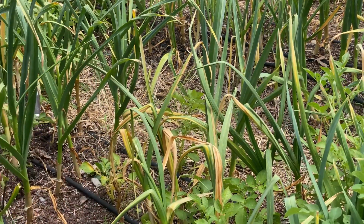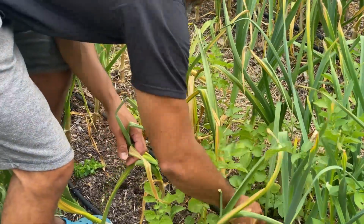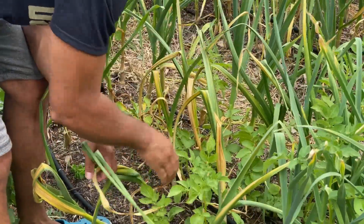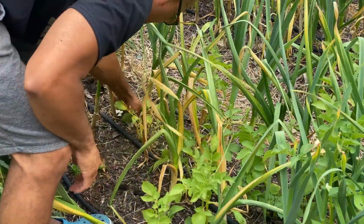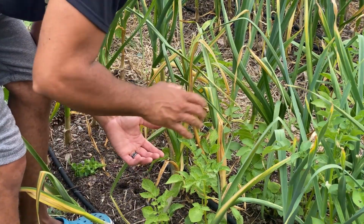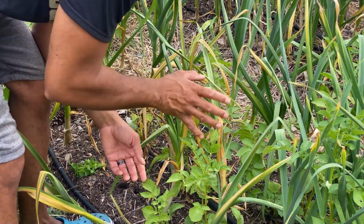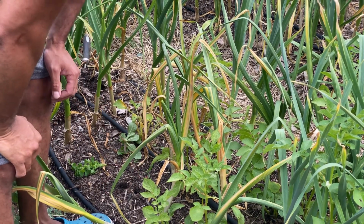I already picked a few, and I interplanted potatoes with my garlic, so there's potatoes. So I have to be careful when I dig the garlic up. I don't dig the potatoes up because the potatoes aren't ready yet. And once I do that, I'm going to put a layer of compost on top, and I'm going to plant some onions and cucumbers right after this, so I get to use this for a second harvest.